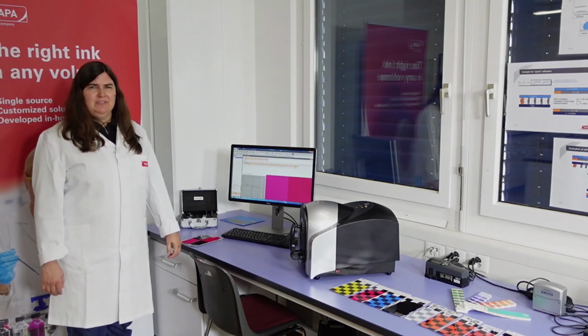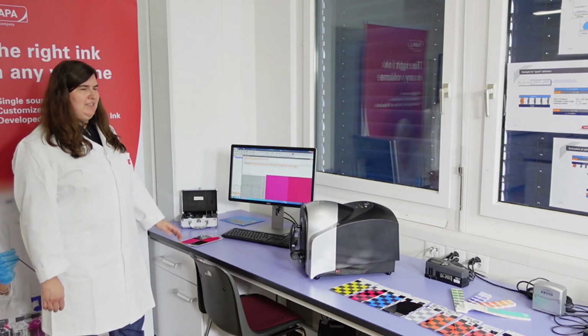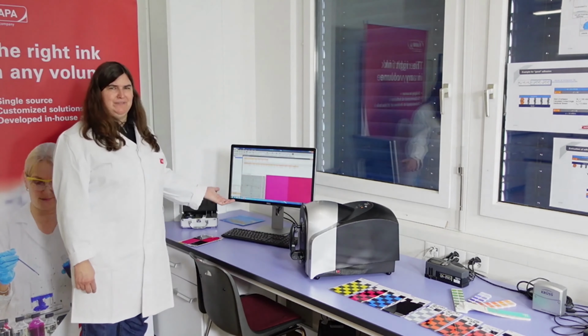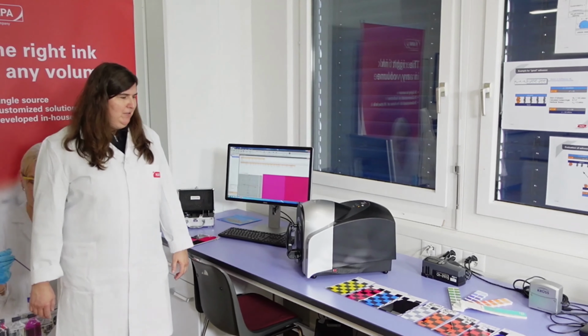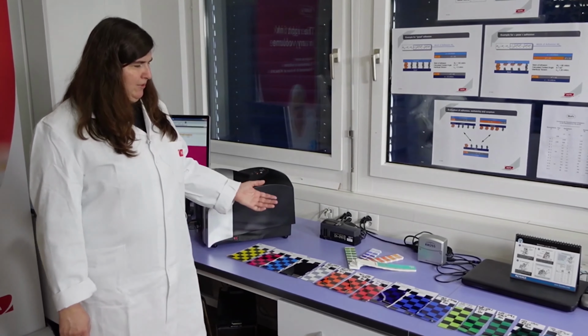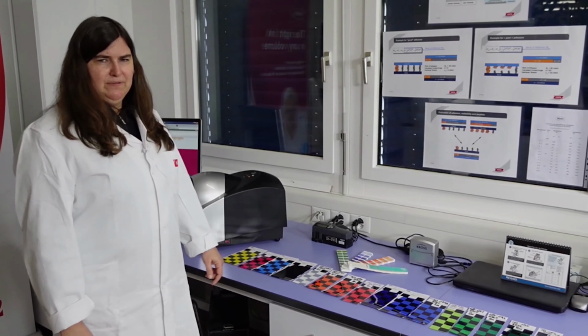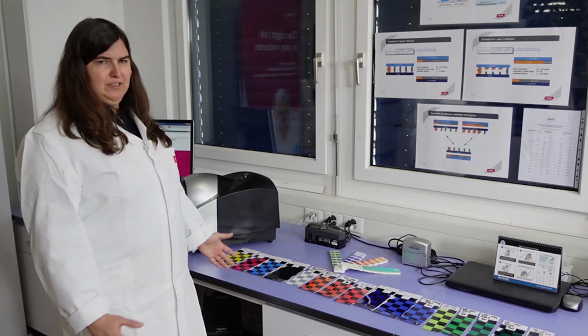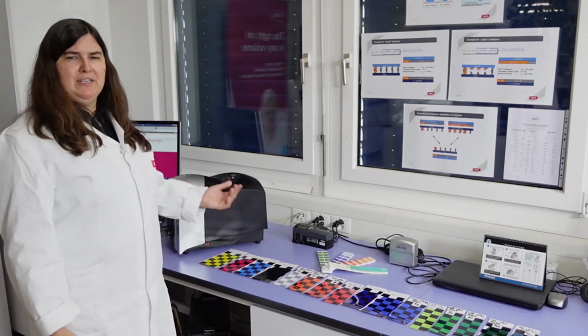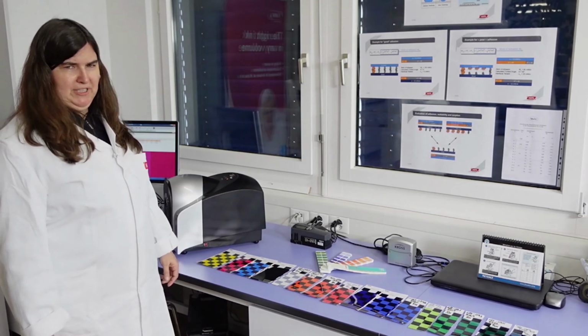Let's have a closer look at our measurement devices. We start with a Datacolor, where we measure the LAB values of every color. We have the normal yellow, magenta, cyan, K and white range. We also do spot colors, which we achieve by mixing them out of our dispersion, which gives us quite a good color range even though we don't have a single orange or green.